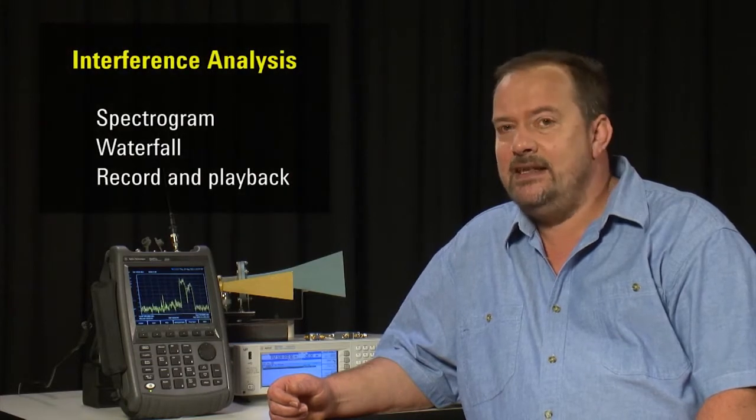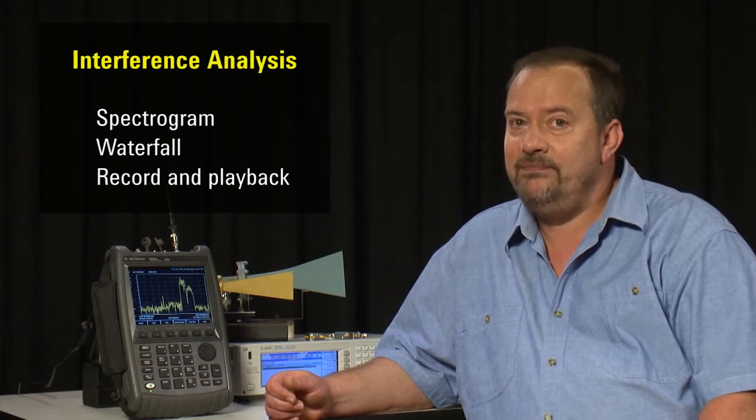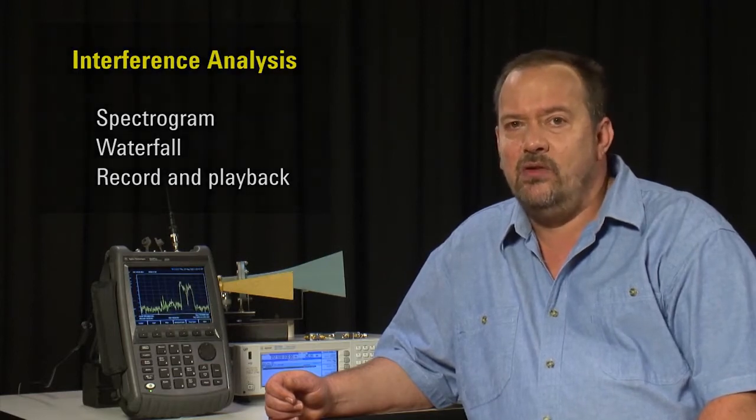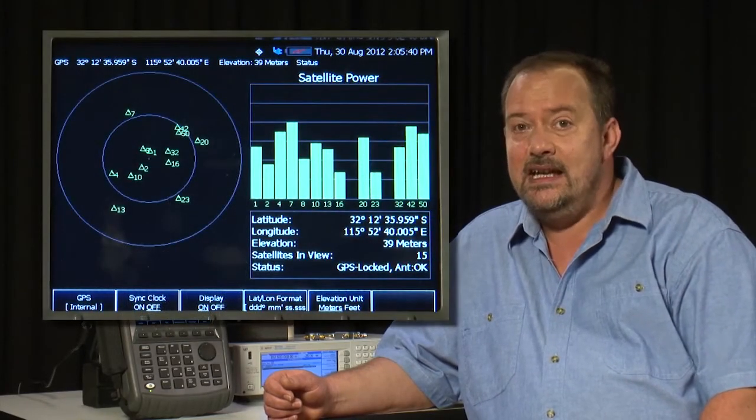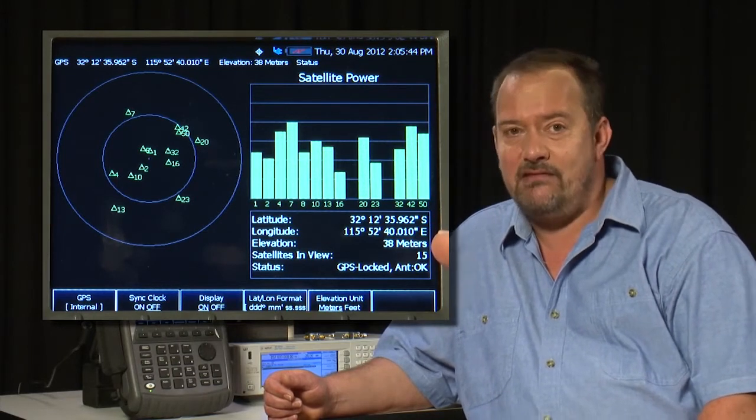It's even helpful doing long-term spectrum logging when trying to identify unoccupied sections of RF spectrum for spectrum management planning. This is where the interference analyzer and spectrogram option on the FieldFox is invaluable. Not only does it log and record the spectrum trace over a period of time, which we can play back and analyze later, but with the built-in GPS receiver, it can also record the time, elevation, date and GPS position as we drive around.